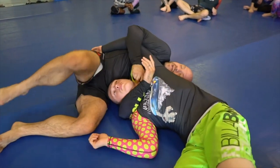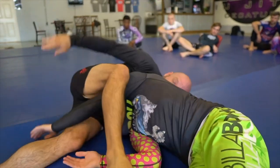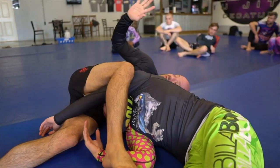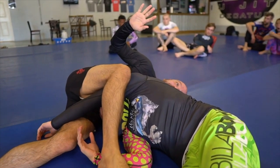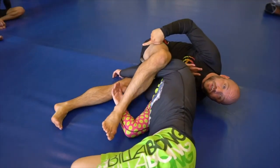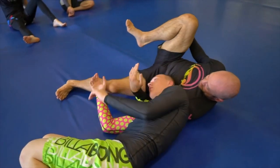So we get him back here, and he starts pulling that hand back to the inside. We trap it, and as we fall back down, we shoot that hand deeper. And now we're into a situation where really we don't need to do anything except move our hips towards him. Watch my bottom foot — I step, and then I drive my body in, and it's an incredibly tight choke.